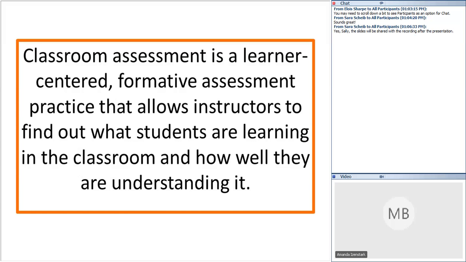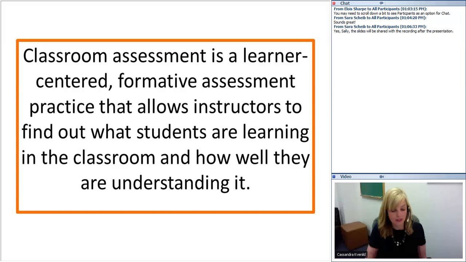Great. Cass, do you have any thoughts or comments on this one? The only thing I would add is that Melissa and I were both heavily inspired by the work of Angelo and Cross, who wrote the book Classroom Assessment Techniques. It was really geared toward an academic audience generally. So it is designed for classroom teachers in all the disciplines. And we'll have information about that at the end of the session today. But I never want to present our work without giving a shout out to Angelo and Cross for all of their pioneering work that was very influential and inspiring to us.